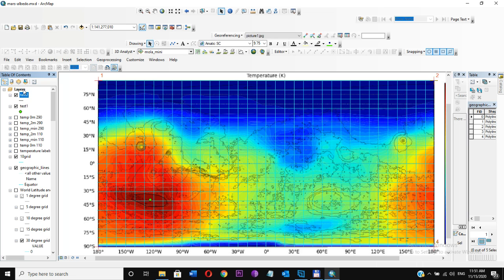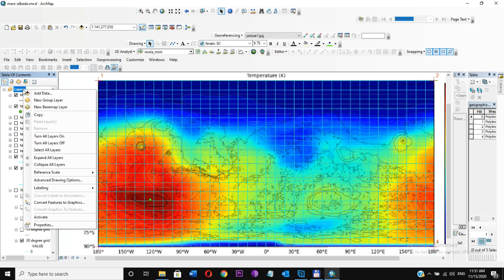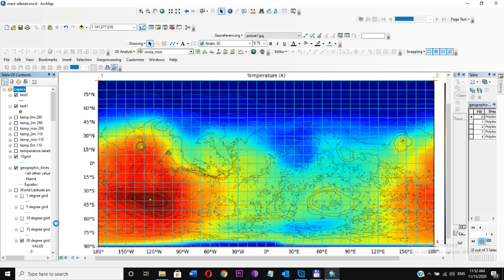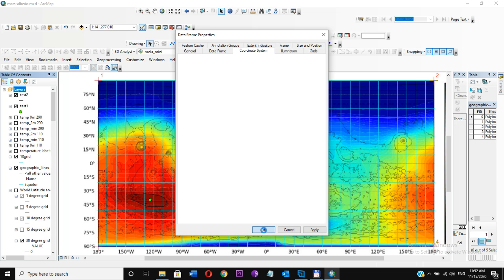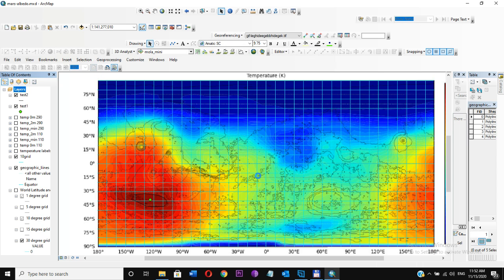we will change the projection because we want to add information from the stereographic polar projection map. So we will change this map to stereographic north. You see that it's already set to stereographic, and the latitude of origin is 90 degrees, so it will show the North Pole, and you see that the unit is meter, and that's why those numbers were in meter. So it will change the projection.